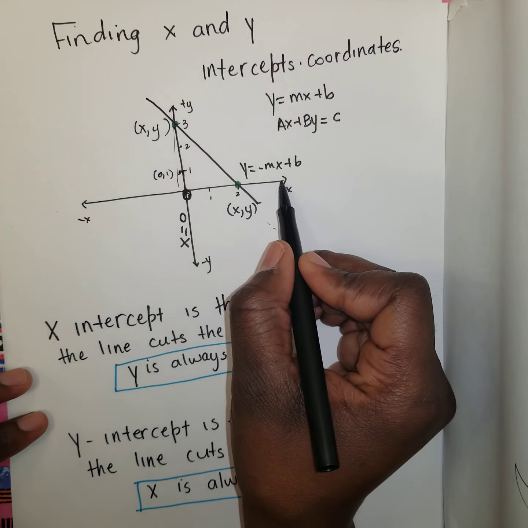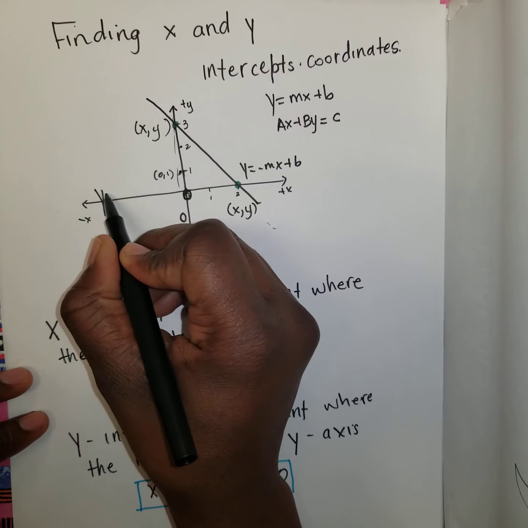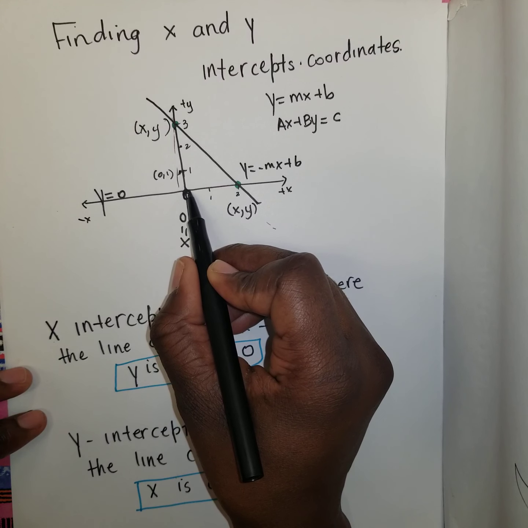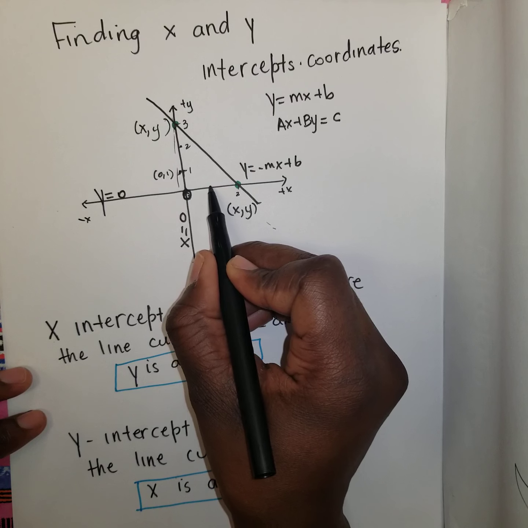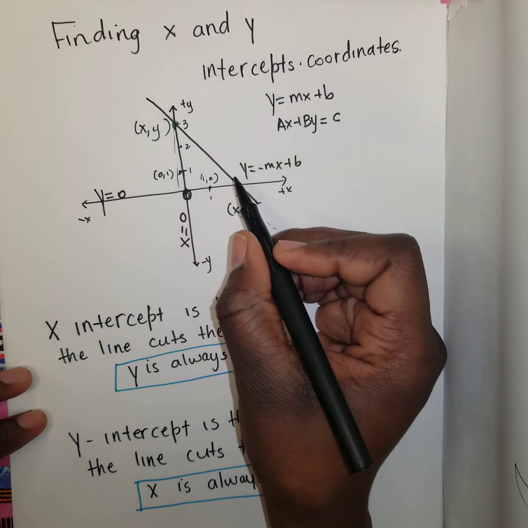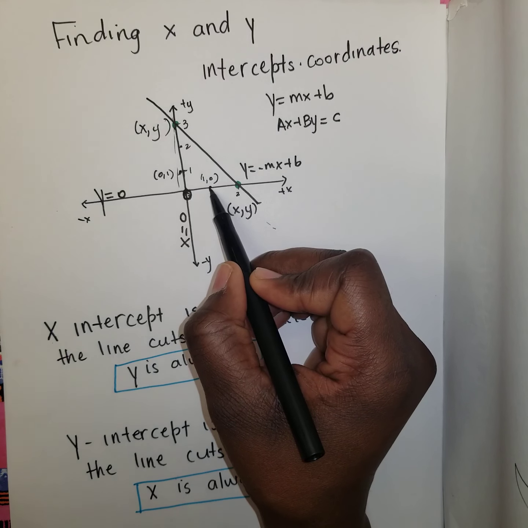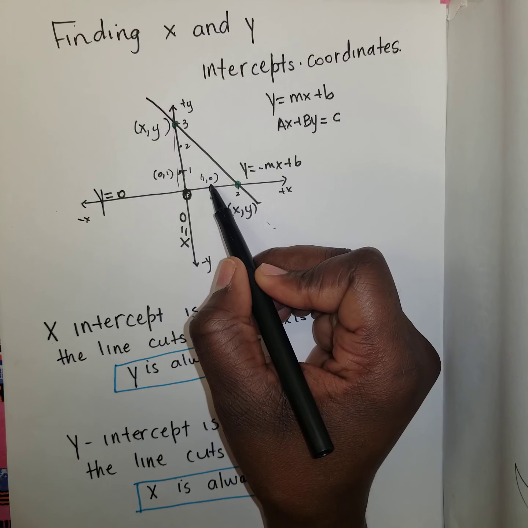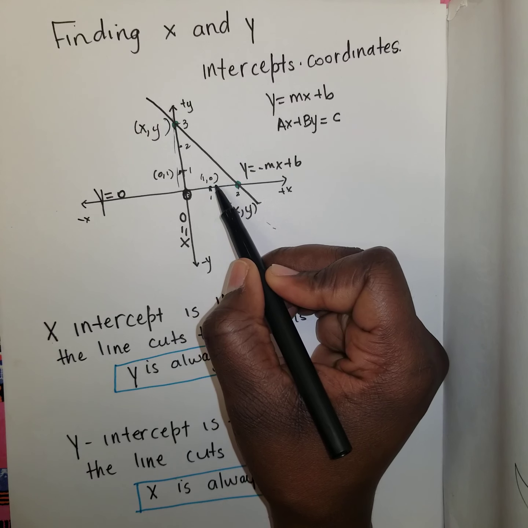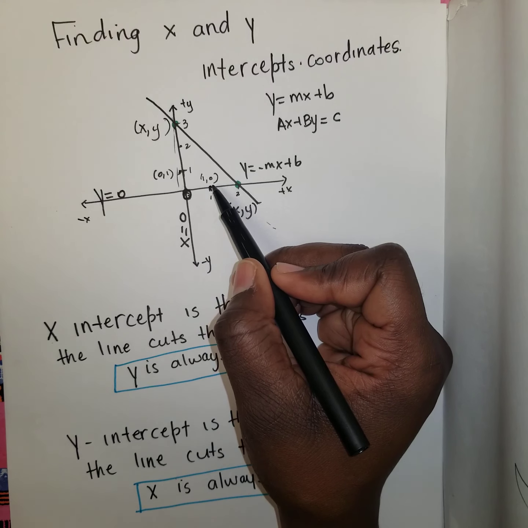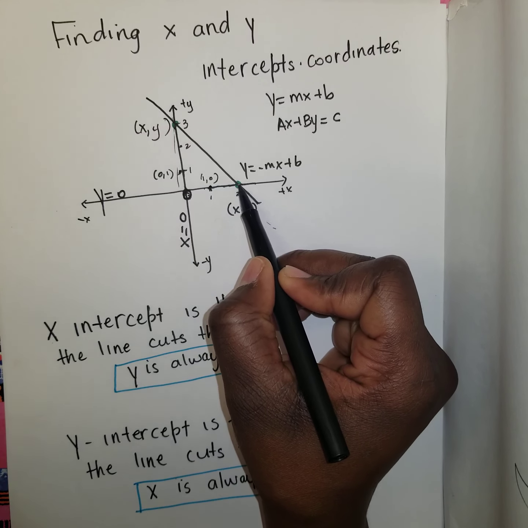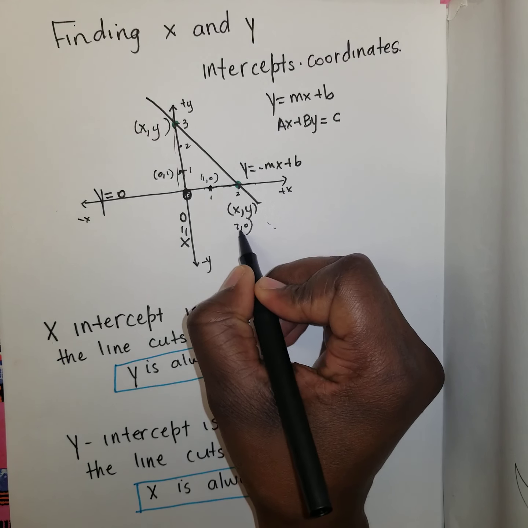If you look at the horizontal axis here, or the x-axis, y is always equal to 0. Let's prove that. So for this point, where the 1 is, this will be 1, 0. If I'm asked to list a coordinate for this point, 1, 0. How do I know it's 0? I know that this is x. This is the point x is equal to 1. But do I go up on the y-axis after having my point x equal 1? No. I stay right there. So it's a 0 movement on the y-axis. So y is equal to 0 on this line. And so for this point, I'll have 2, 0 for my coordinate.